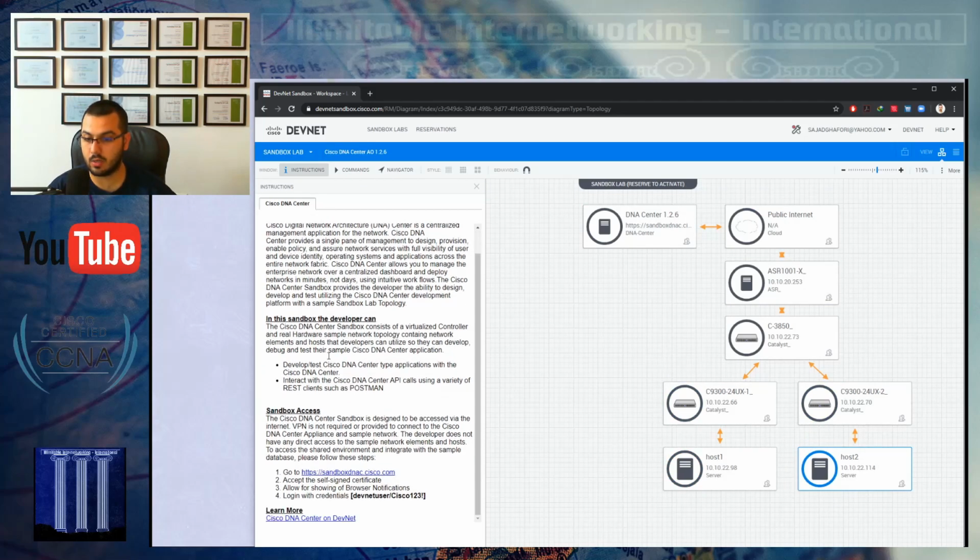These are some instructions and notes, and we have to access the sandbox. The first thing I need to access the sandbox is dnac.cisco.com. Accept the certificate, allow browser notifications, and use the credentials devnetuser, cisco123, and an apostrophe mark.